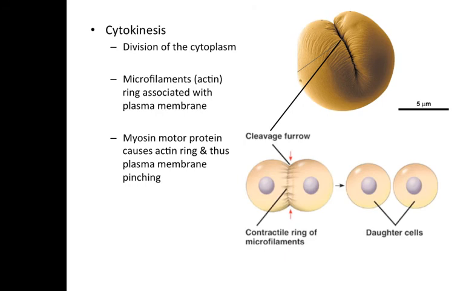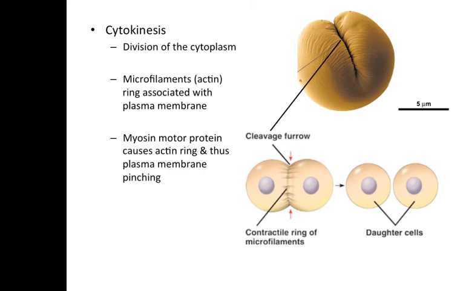Mitosis is usually immediately followed by the division of the cytoplasm, called cytokinesis. Cytokinesis ensures that the cytoplasmic contents, including organelles, are distributed to both daughter cells. In many eukaryotic cells, including animal cells, cytokinesis begins with the formation of a cleavage furrow at the center of the cell. Cleavage furrow formation and subsequent plasma membrane shrinkage requires another cytoskeletal element called microfilaments.